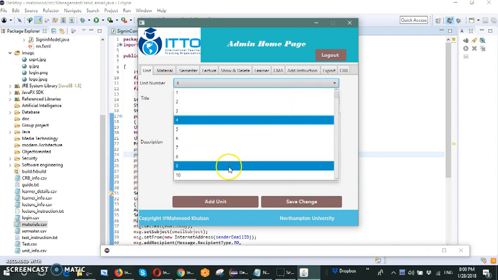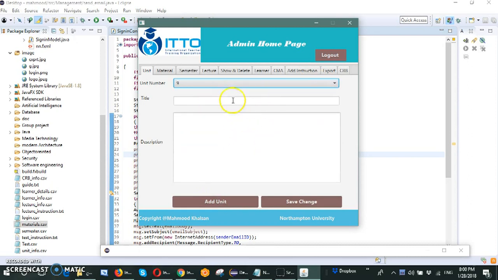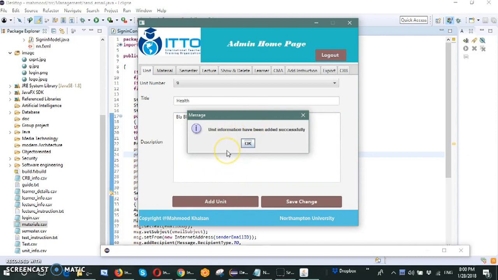Here is an example. Here we don't have the unit with that number, and type the title, for example, help, and the description, blah blah, and click on add unit. Unit information has been added successfully.